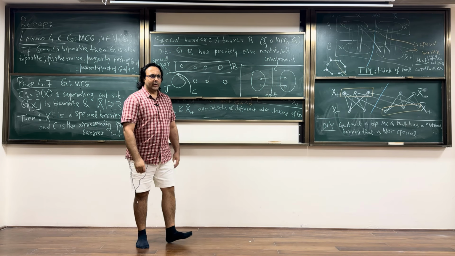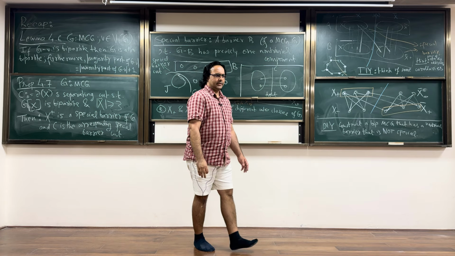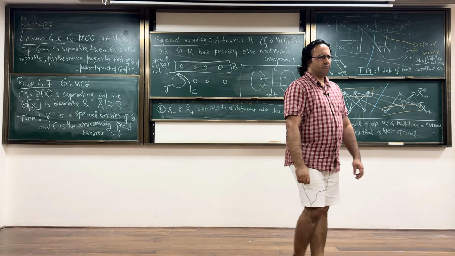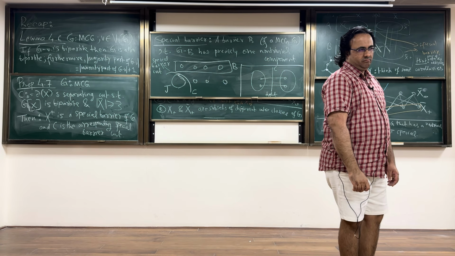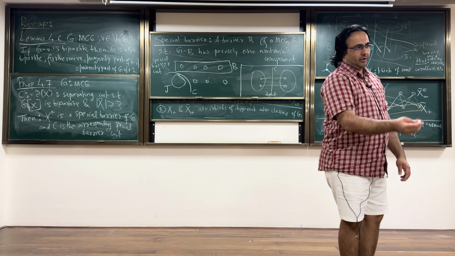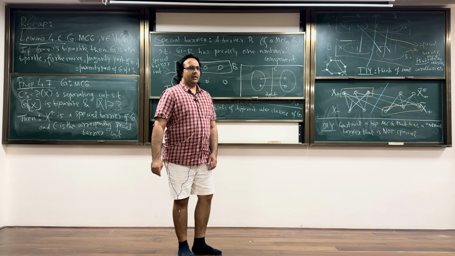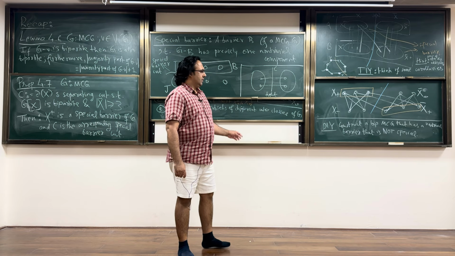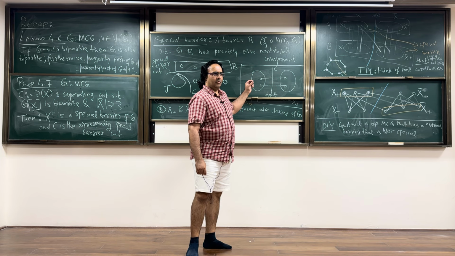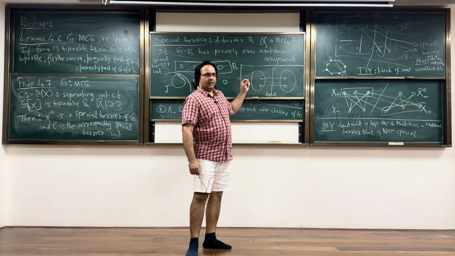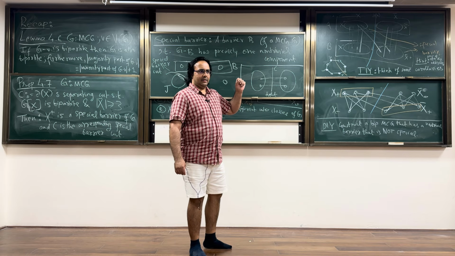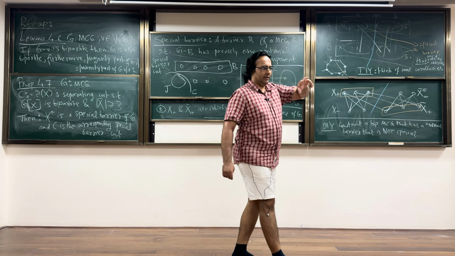Do you all agree that the two edges are non-adjacent? Well, if they are adjacent, that is also possible. But if they are adjacent, then what does it mean? If they are adjacent, then what can you say? Then it is a trivial cut. Is that right? Is that what you're saying?